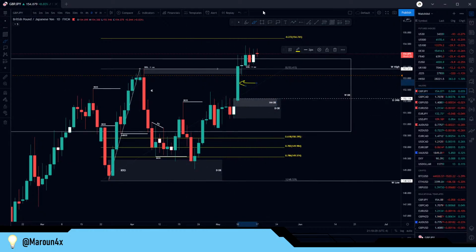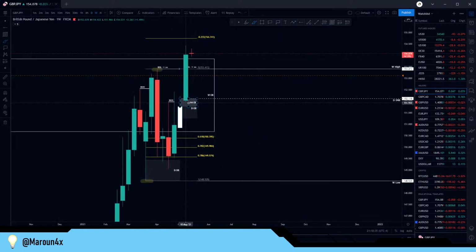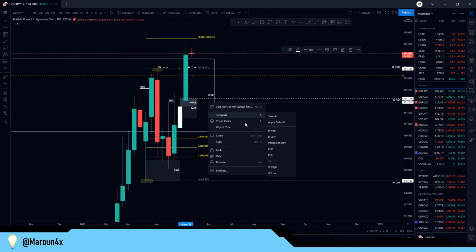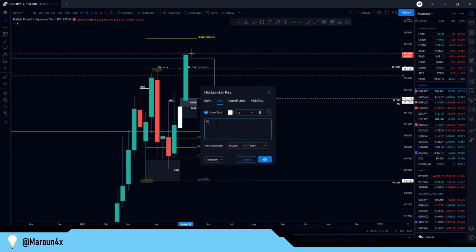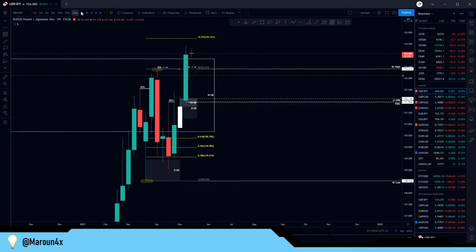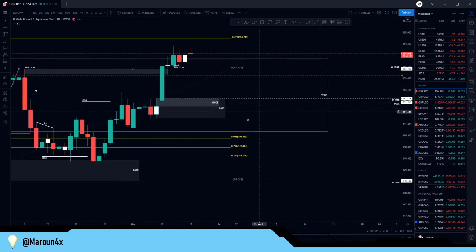Overall, the weekly time frame is extremely bullish. Let's mark out our weekly structure low. Not our weekly structure low, sorry. So where is it? This is our previous weekly low. So this previous daily low, I'm just gonna change this as PWL, previous weekly low. So I'd really love to play within that range.